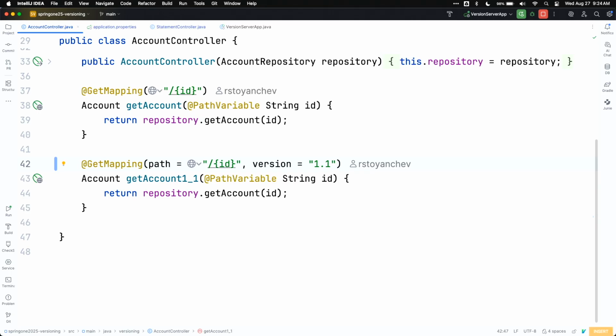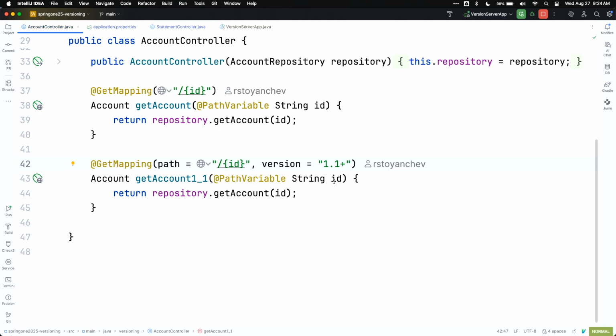So we have this little addition we can make here called 1.1 plus. What we've introduced here is a range. And so the framework can now decide, hey, this works for not only 1.1, but also 1.2, 1.3, anything greater than 1.1.